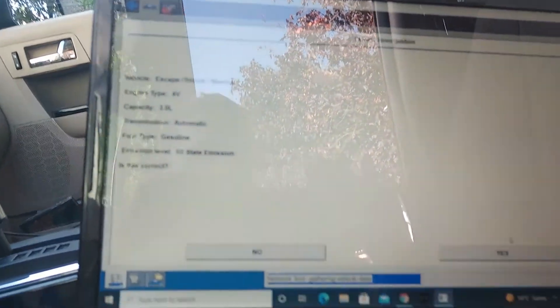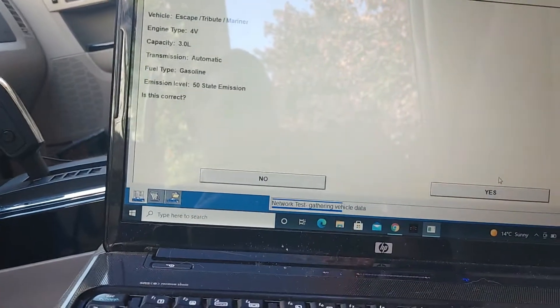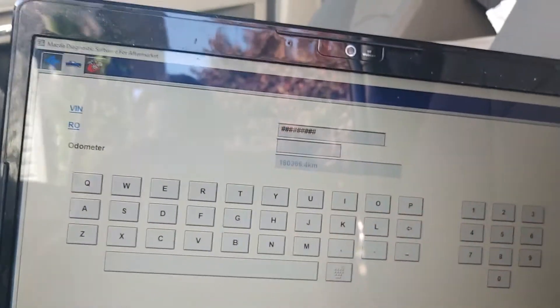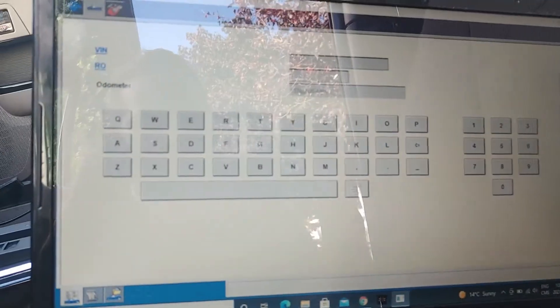Now as I said before this part, I always keep the key off and I'm gonna leave the key off and in the off position until I get to the next part. I'll pause you guys and bring you right back. At this area right here, what we're gonna do is enter in our VIN — you could put in the last eight digits if you want, it's still gonna ask you to re-enter the VIN after.